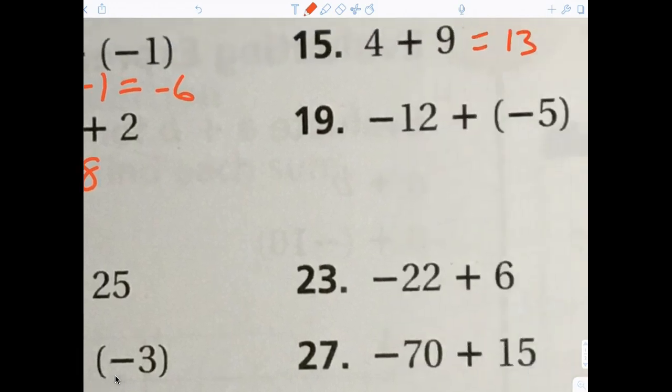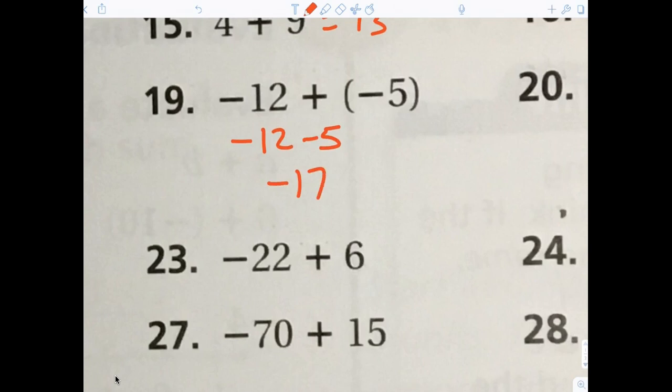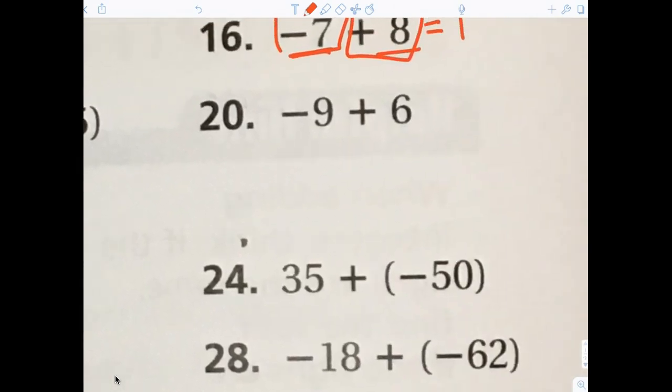All right, we're going around the room now. What I want you to do is rewrite this as negative 12 minus 5, right? Okay, so Aiden, tell me what this means now. Think carefully. If you owe your parents $12, then you owe them $5. That's how easy. Simple. Good job. Negative 17. I like that a lot. All right, Jack, you're up. Yes, it is. Very good work, buddy.